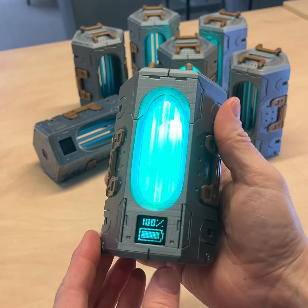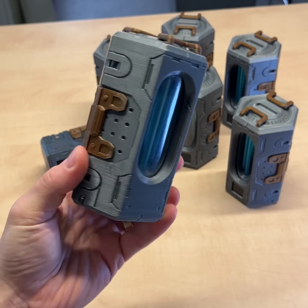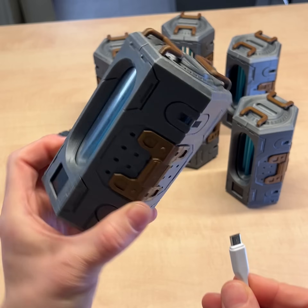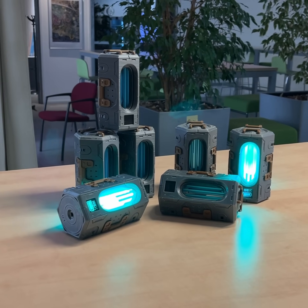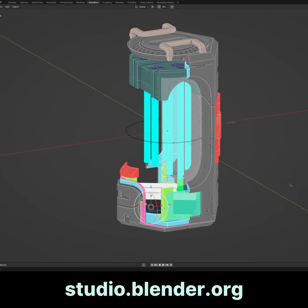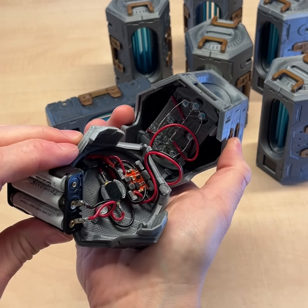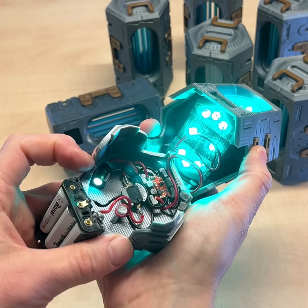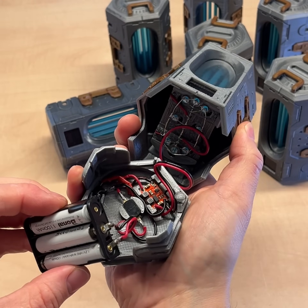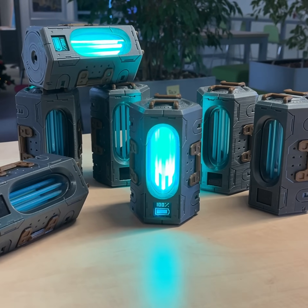If I had to redesign it, I would allow it to use a more expensive and compact rechargeable battery. Then I'd design a discrete socket where you can plug a cable to recharge the battery. That way, you can also just leave it turned on while plugged to a USB power source, for example. I've never done anything like this before, so of course there's plenty of lessons learned. If you're interested in looking at my design files, they are shared on studio.blender.org. A bit of a disclaimer: if you're considering creating your own version of this prop or tinkering with electronics in general, please follow all the necessary safety procedures and be careful. Electronics can be very dangerous if you don't understand what you're doing. I do hope this brief overview of my design experiment at least gave you some inspiration. Thank you so much for watching. Bye!